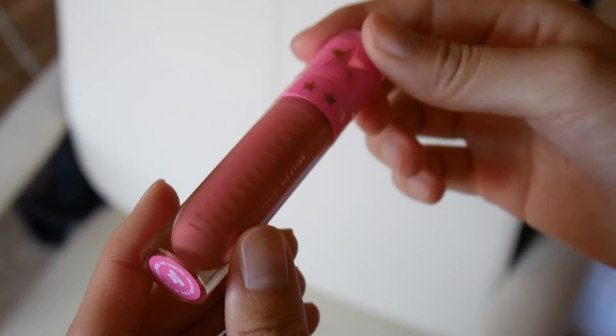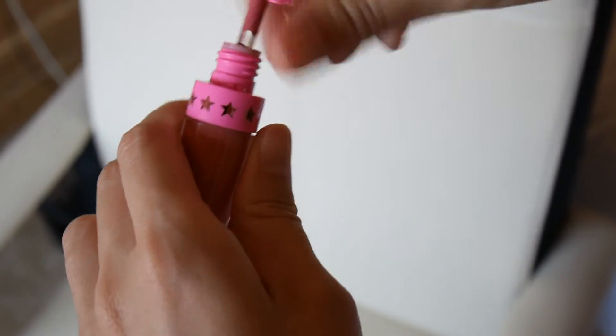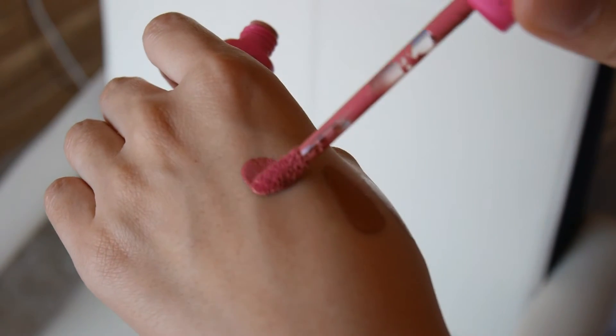Now I've taken Mannequin off my lips and I have some color and life back. I actually think this lipstick could work if you pair it with something really dark — I made another order of one called Unicorn Blood that's coming next week, and I think mixing that with Mannequin is going to make it work. Now I've put the lip primer back on and I'm going to try the next Jeffree Star liquid lipstick — this is Rose Matter. I've actually used this a couple of times already and I really like it. It goes perfectly with just a bit of makeup on.